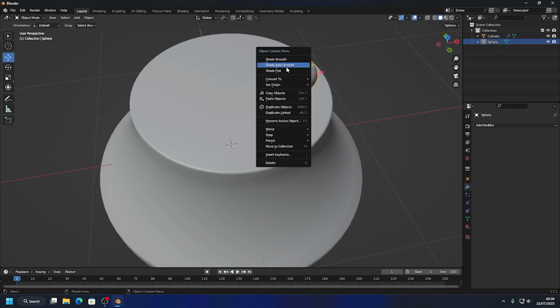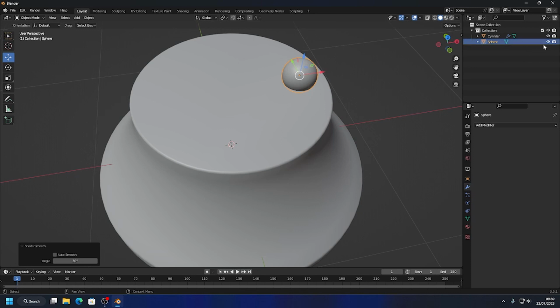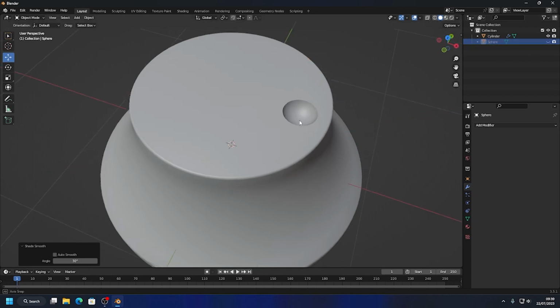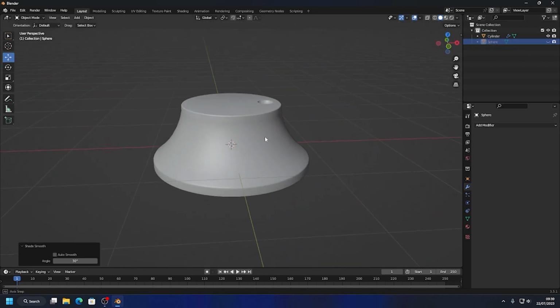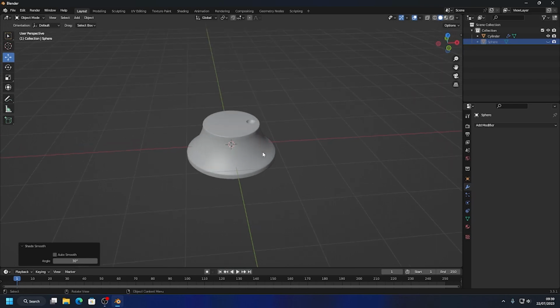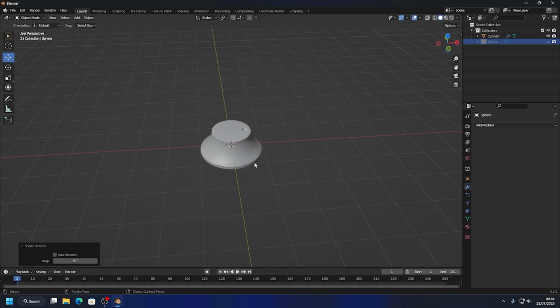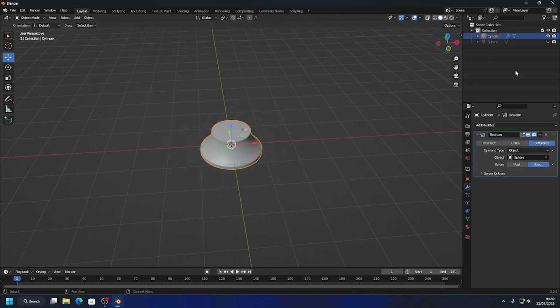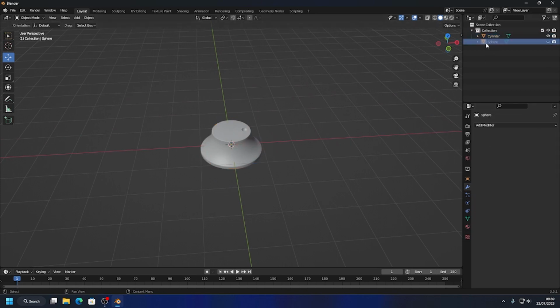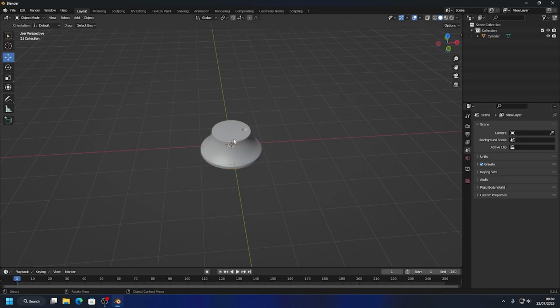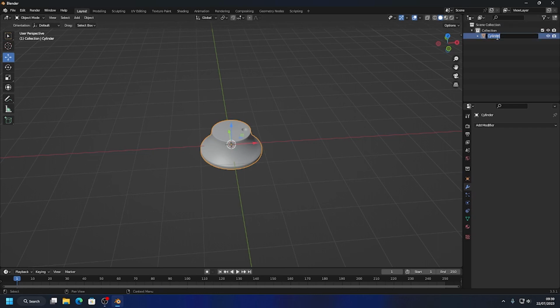Yeah, that affects this. So let's just shade smooth, and you can turn this off. There we go. And we've got a nice indentation. It's looking good. If you're happy with that and you know you want to apply the Boolean, you can just say apply, and then you can get rid of this sphere. You can rename this object to dial. Just double click the name dial, name your objects.